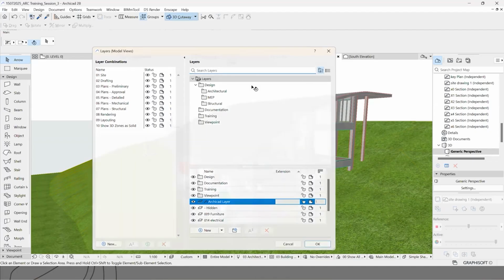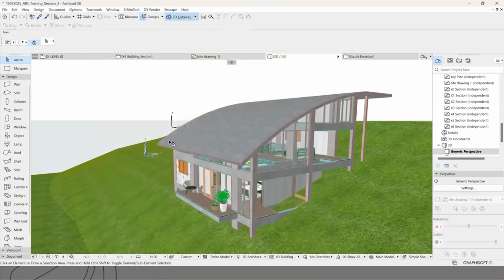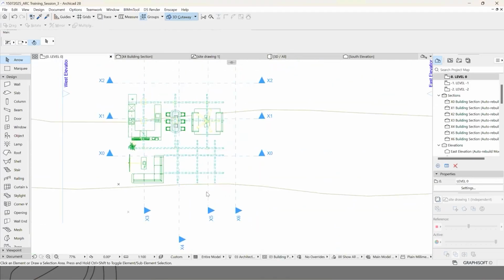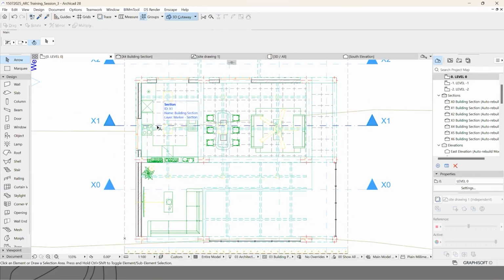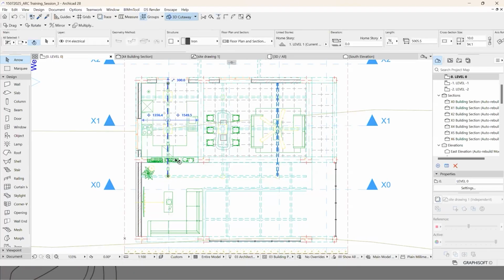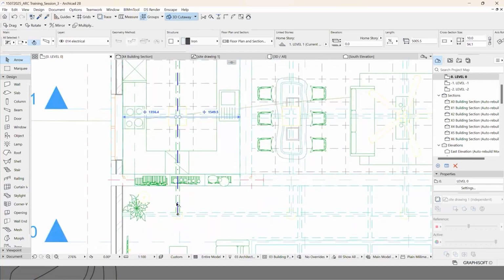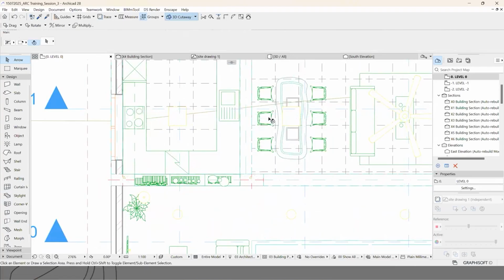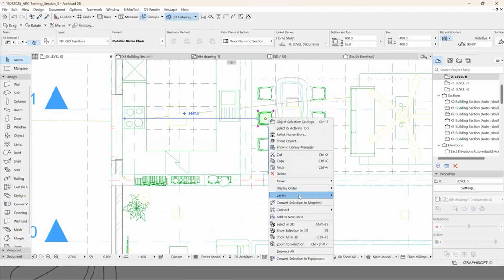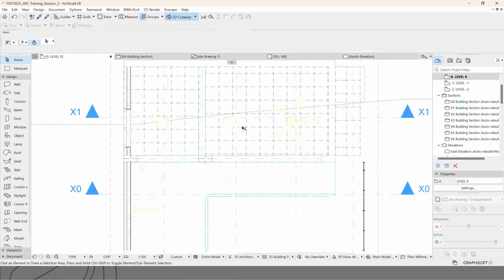So there is an easy method that I usually follow. I go to the drawing, make sure all the elements are visible. And what I do is layer by layer, I'm going to turn off and I'm going to create the drawing here. So let's say I'm going to start with the structural drawing. So I don't want to see the beams or the electrical layer here. So right click, layer, hide layer. I don't want to see the furnitures. Again, layer, hide layer. So you can see that layer is turned off.